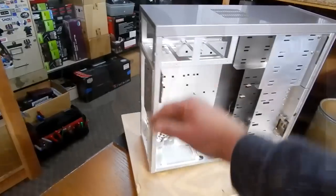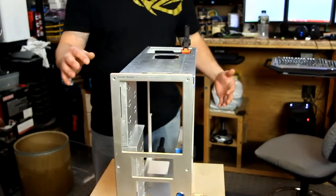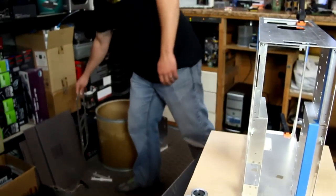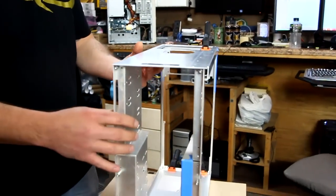So alright, I went ahead and taped some of this off. I've drilled out all the rivets on the case. Basically it's ready to fall apart. Just to give you an idea, this is just kind of sitting here. Just wanted to show you that it's still a chassis if you look at it. But for the most part, nothing's attached anywhere, as you can see.